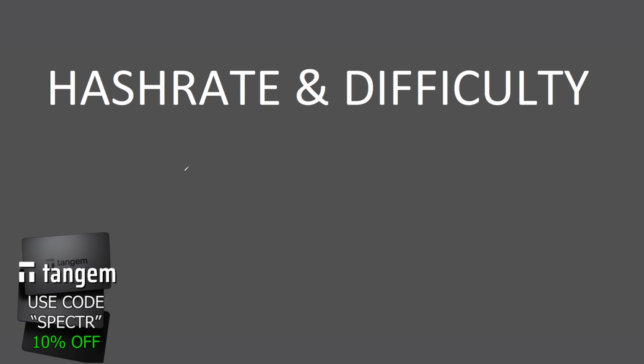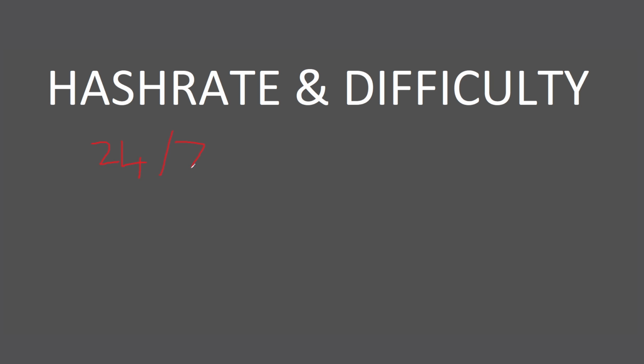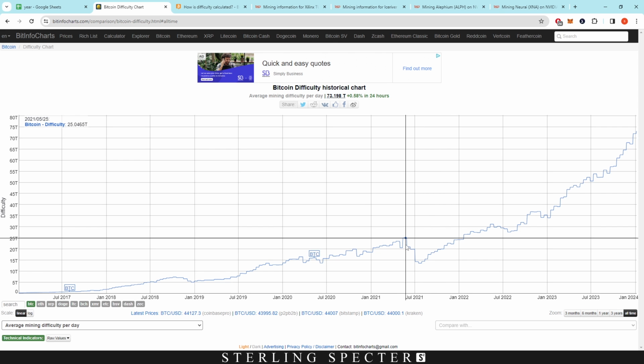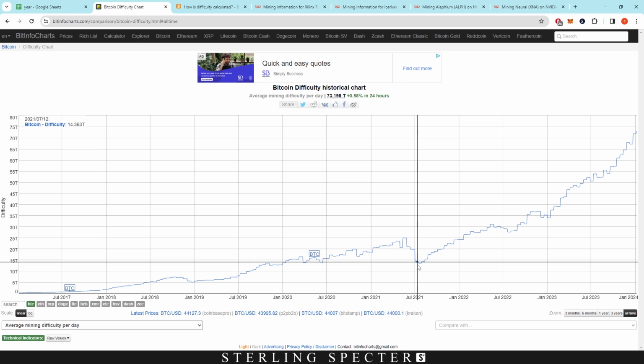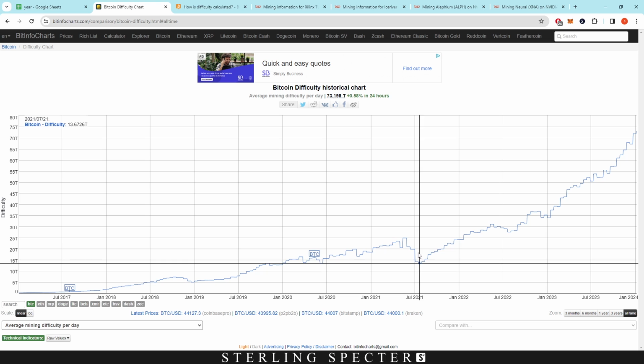You can see dips here where miners come off the network as well, because it's not profitable to mine the coin anymore. So normally you'll have two types of miners. Ones that mine 24/7, and these are going to make up the main core of the network. They're going to be the underlying miners who keep adding hash rate month over month or year over year, and they're normally going to be running 24/7. And then you have partial miners, which will get on and off the network depending on profitability. So what you would do with these is normally when you see that difficulty drop, like we saw there, this would be the base figure for profitable miners that could keep it running 24/7. And this was the amount of people that were dropping off.